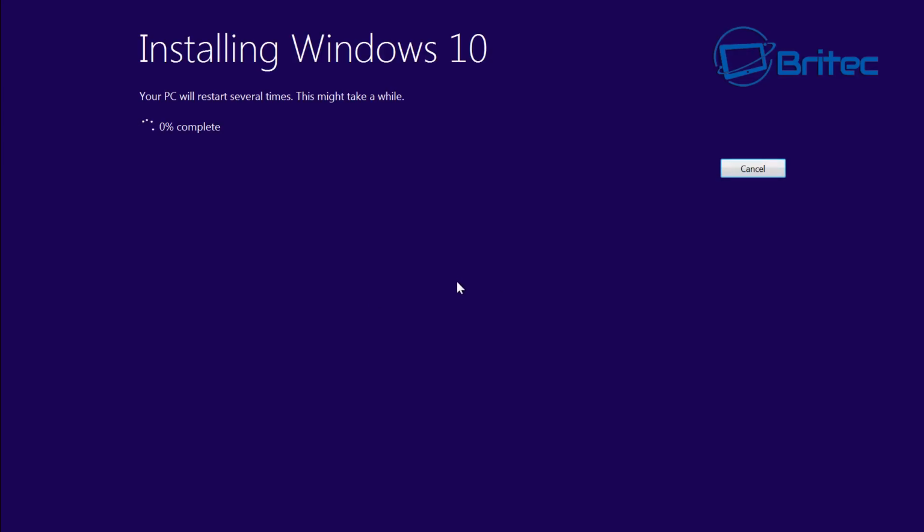Now again, some people may think, why don't you just do a fresh install? Well, the reason why you wouldn't want to do a fresh install is if you want to keep your programs. If you've got programs that you're quite happy to use and you don't want to reinstall everything, then this is a must way of doing it, because obviously it's so much easier. It saves you having to install all your applications again, all your settings. And if you're running Photoshop and you've got all your little scripts in there and everything else, it will take forever to reinstall all that stuff. So this is a really easy option for you.